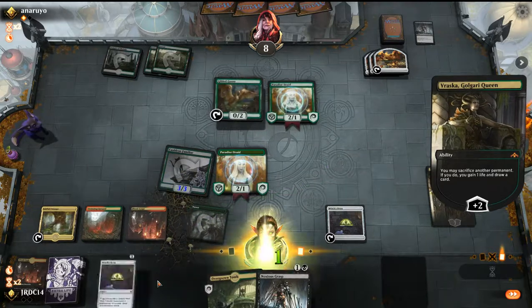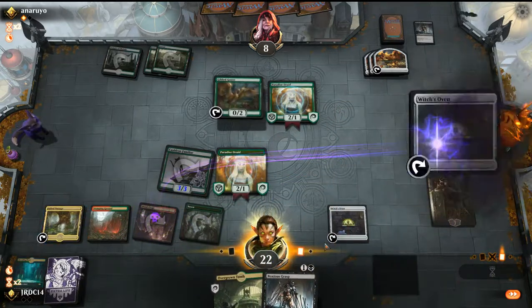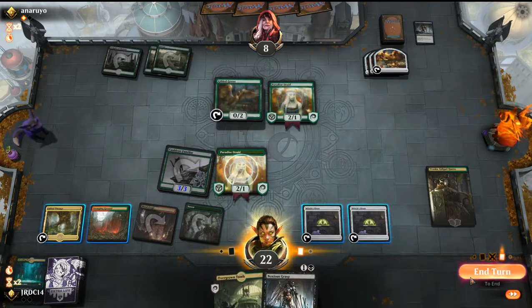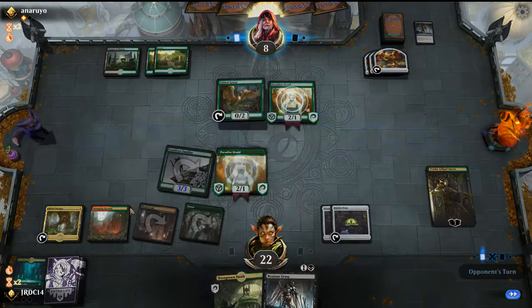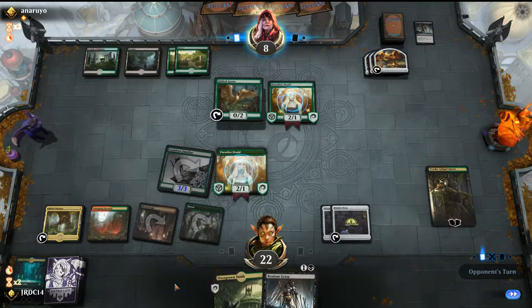Sack off the Breeding Pool. Oh, that oven's pretty nice here. Oh, I guess I shouldn't have tapped this, right? Yeah, I should have tapped the Stomping Ground. Make sure the Stomping Ground got tapped.